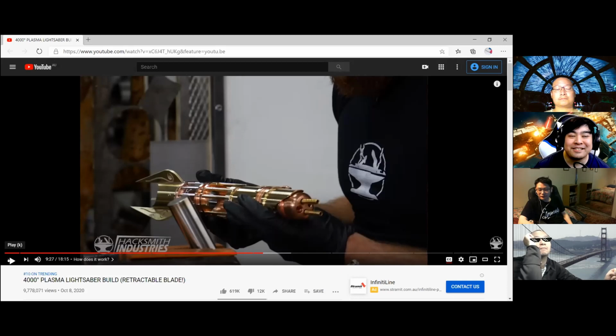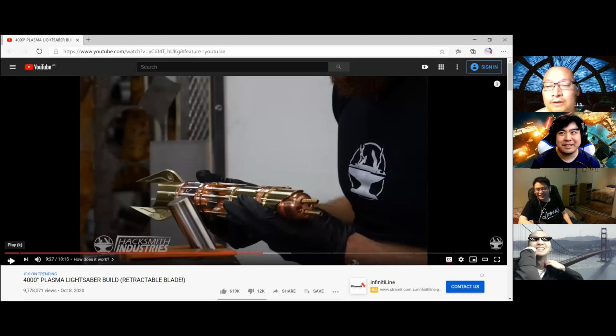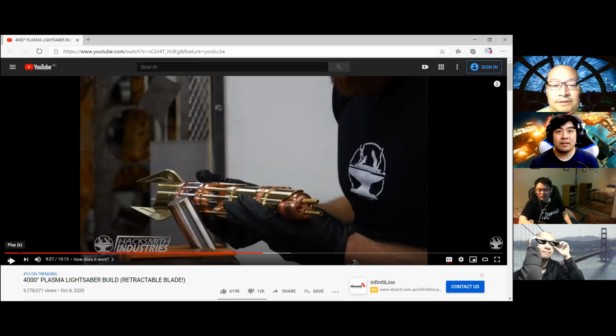That looks amazing. I mean, it's not for sale, is it? No, but considering that's a proper face lightsaber build, at least they didn't just go for whatever it can be. They went for a completely original design. Steampunk. It's not even a prototype, it's a full-on design, straight for the full custom aspects of it, and they added a full proper retractable blade.